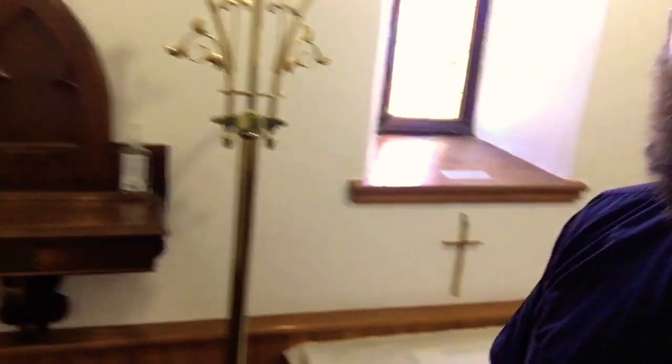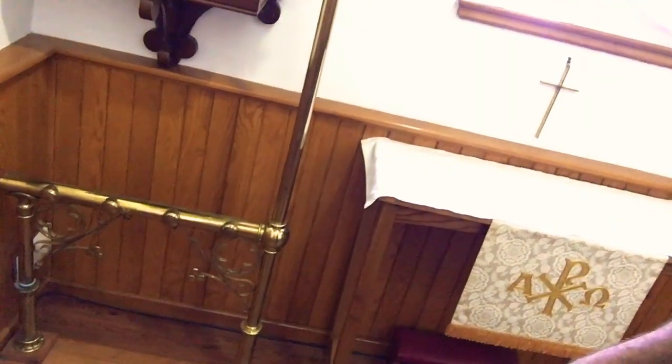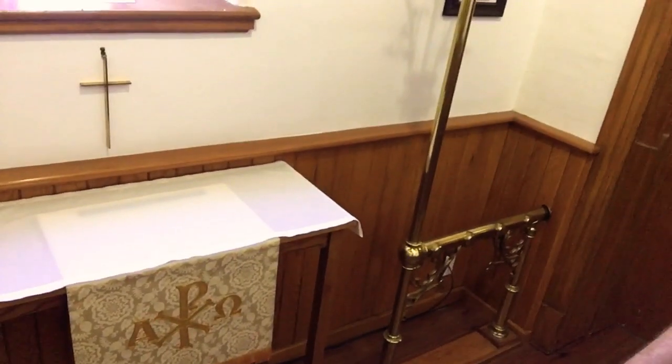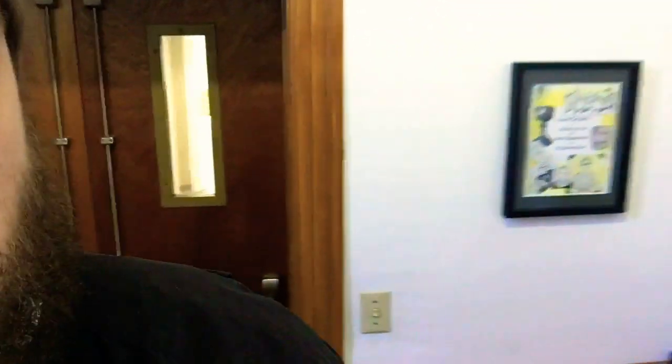Of course, in a chapel we have the altar. And we have the altar rails, which you may recognize as being the original brass rails that were at one point at the altar. And we have a pew. And you can see a picture of our parish rhythm of life designed for us by Deb Downey — that's the way that we organize our communal life here at St. James Paris.